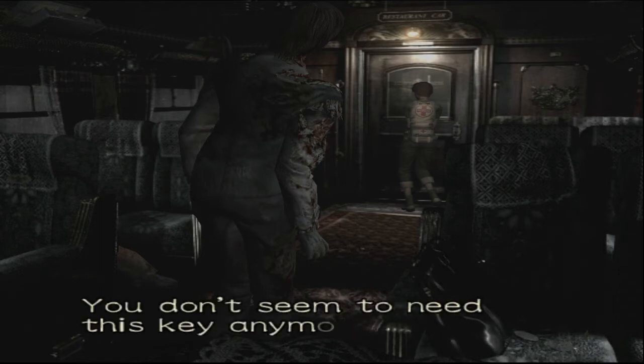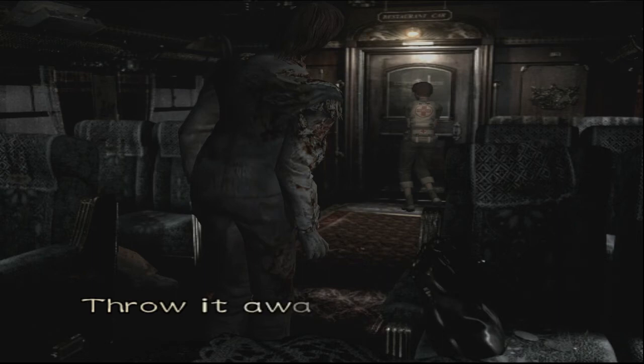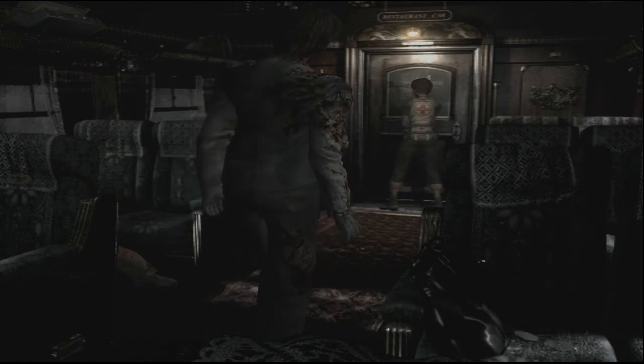You don't seem to need this anymore. Well, what a great time to be considering if you need this key or not when the zombie's prowling up behind you. Throw it away? Well, on one hand, you say we never need it again, but on the other hand, it could be a good memorial stake. I mean, a key doesn't take up any more space than the bazooka, so what do I know? Yeah, let's throw it away. Through the door.